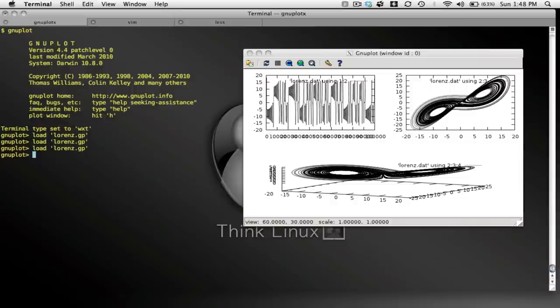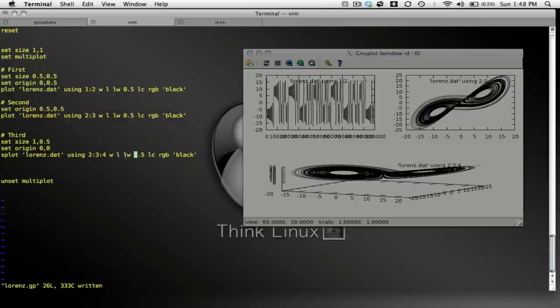Alright, so far so good, but there's still some things that need to be changed. First off, I don't really like including the key, so I'm going to remove those globally. And I need to fix this axis. The labels are sitting on top of each other, as are the Z labels and the Y labels. Well, actually, this isn't so bad. Let's take a look, see what we can do.